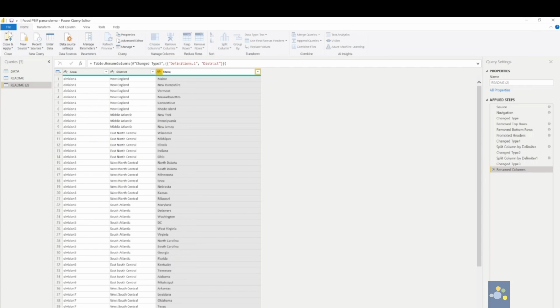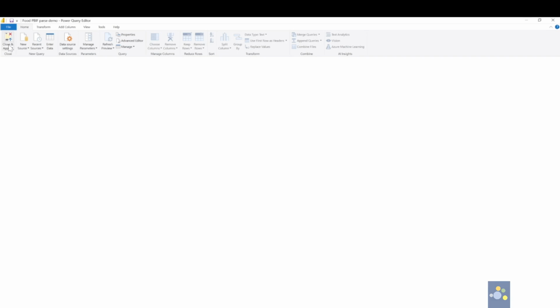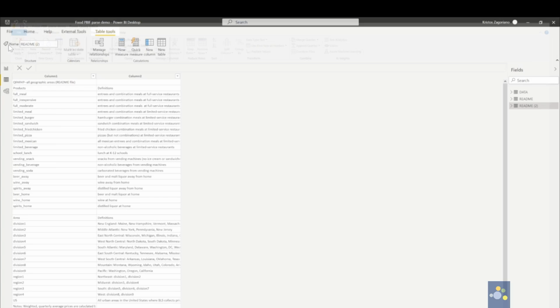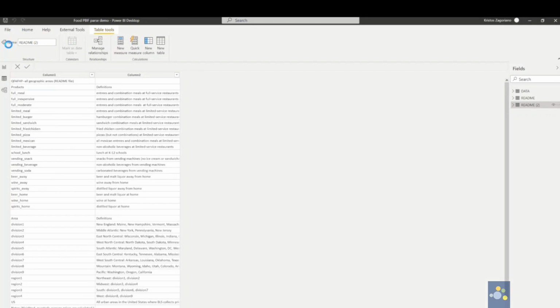Now I'm going to hit close and apply. I should have renamed this entire query. I apologize for that, but I didn't. So we'll close and apply. So now the README2, you're going to see this all change here in a second.